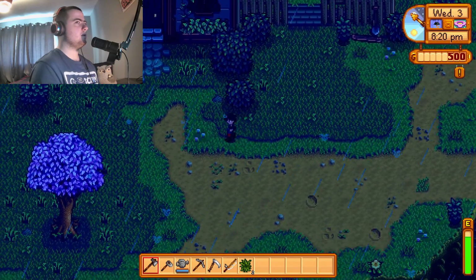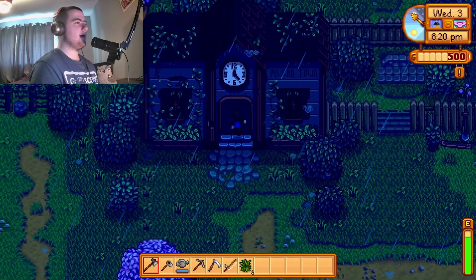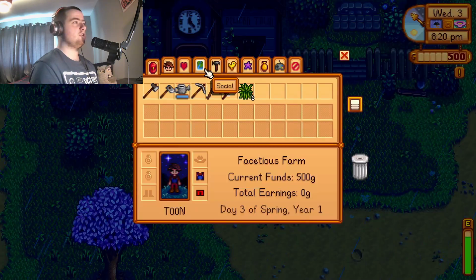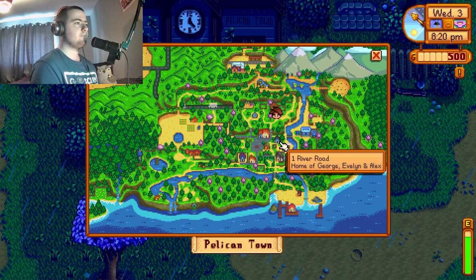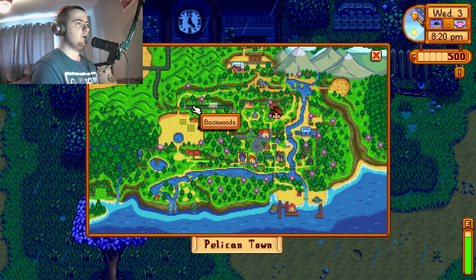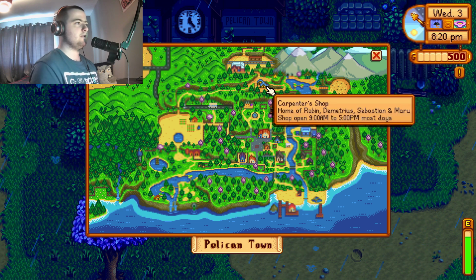Pelican Town. Oh no. Well, it's 8:20 p.m., so it's locked. There's nothing else going on there. Okay. Sure. Community center. Okay. Now, whoa, I got the bus stop, but I guess I don't need to do anything with that. Carpenter shop, home of Robin, Demetrius, Sebastian, and Maru. Shop open from 9 a.m. to 5 p.m. most days.